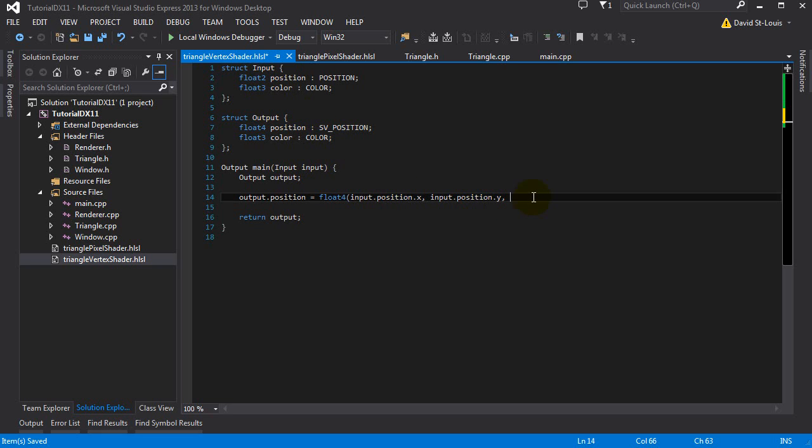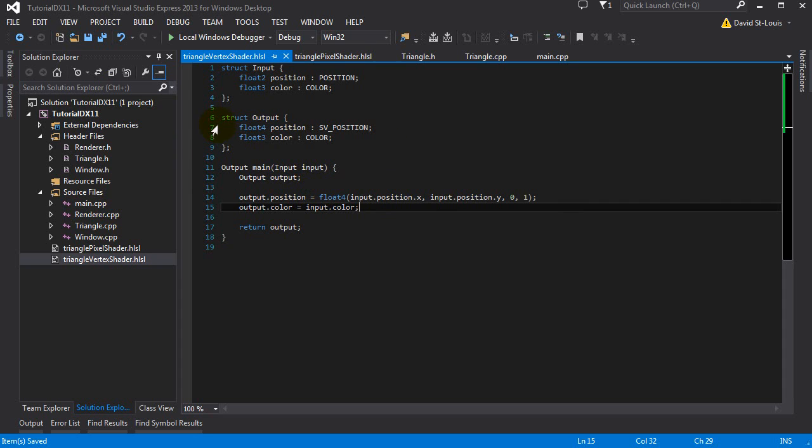We have 2. And then for the next 2 parameters, the Z and the W, you want to put 0 and 1. It's kind of important to have 1 here. So that's how we're going to pass our position. And for our color, we're simply going to pass our color and we don't care about it.